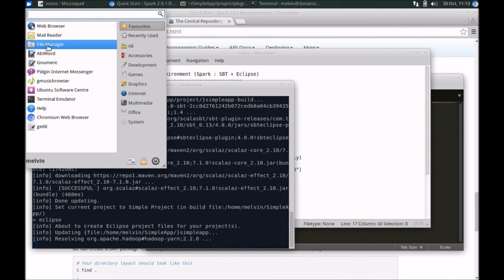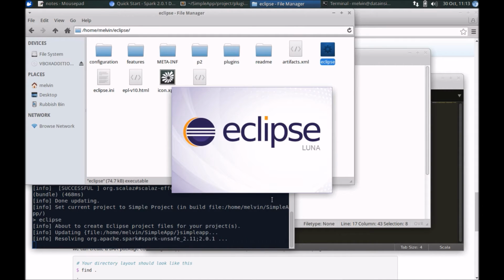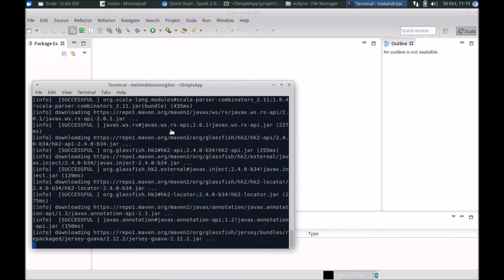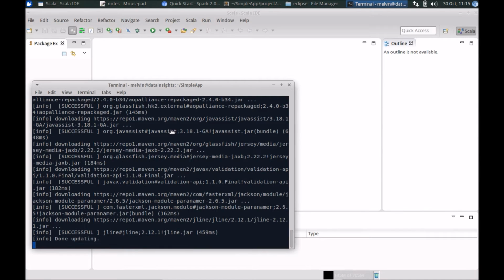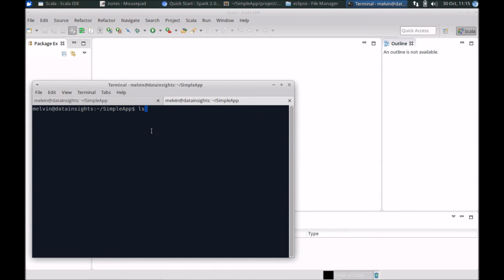So, got Eclipse running here. If this is the first time you're running Eclipse, it'll take a while because it needs to resolve all the dependencies. All right, so it's successfully completed generating the required files for Eclipse. Behind the scenes, if you're interested in what's happening, here you'll notice that it's generated a bunch of files and folders. Once you run the Eclipse plugin, it creates the required files, it creates the resource files.